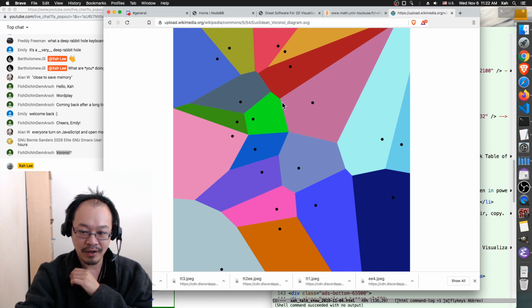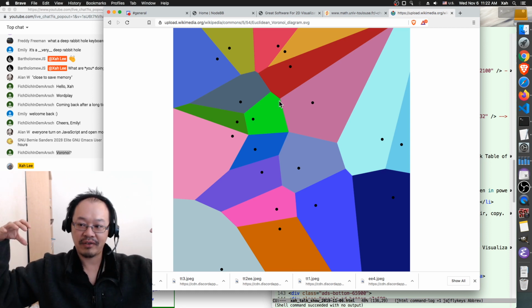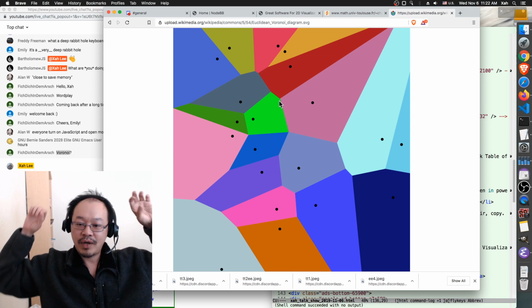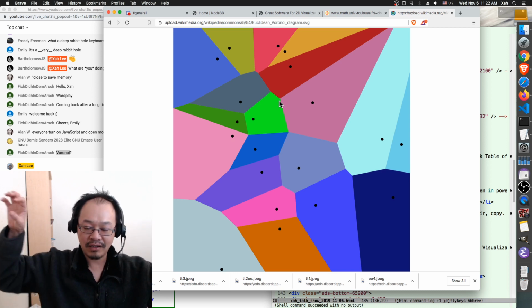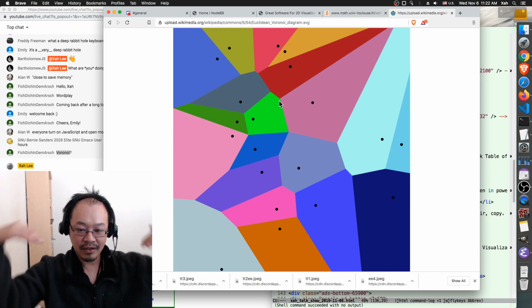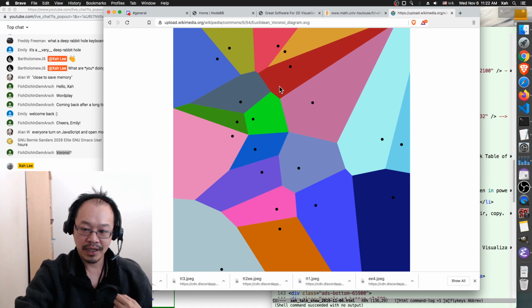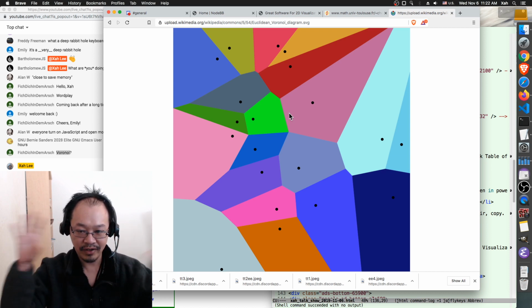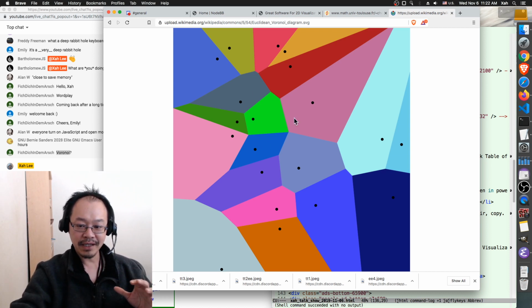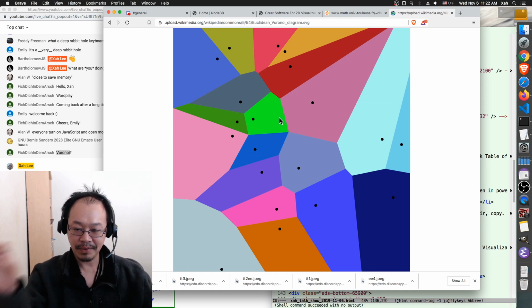And what about the other points on the line? They are also equidistant. Like if you draw circles of the same radius, one centered on one point and the other centered on the other point, and you increase the circle size, the circles will intersect, and all the intersections of the circles will become the boundary of the Voronoi diagram. So basically, this is a way to partition the space so that each neighbor has a kind of fair share of the space between points.